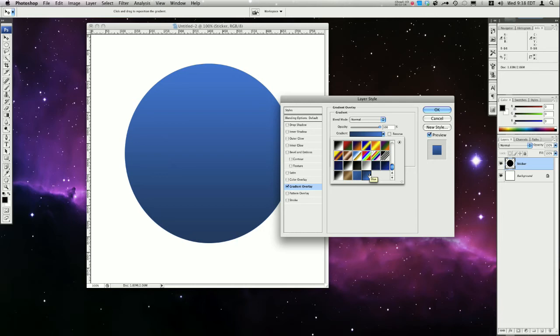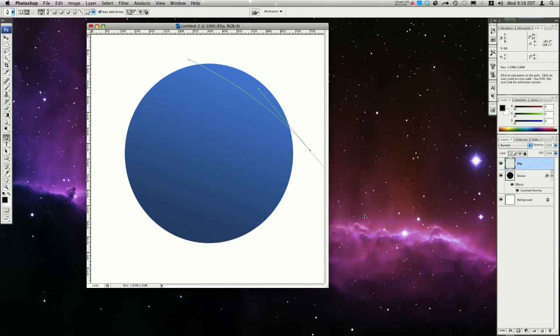I'm going to choose this blue to dark blue gradient that I made earlier today, and I'm going to keep it not reversed, blend mode normal, opacity 100, scale 100, but I'm going to turn the angle to the right just a little bit, so around 75, 70 works. So I'm going to hit OK, and next I'm going to make a new layer for what we're about to do, and I'm going to call this the flip.